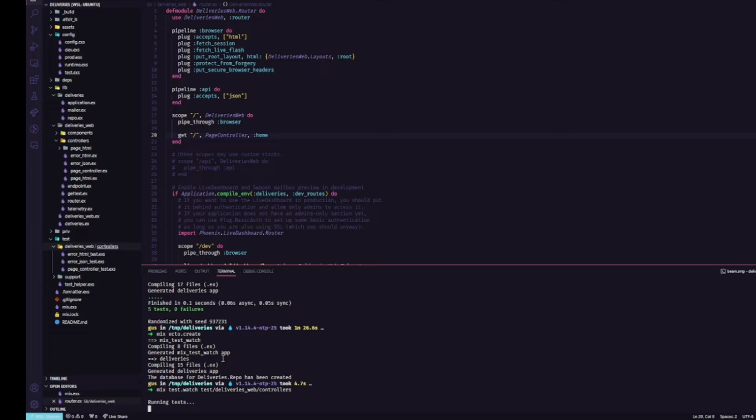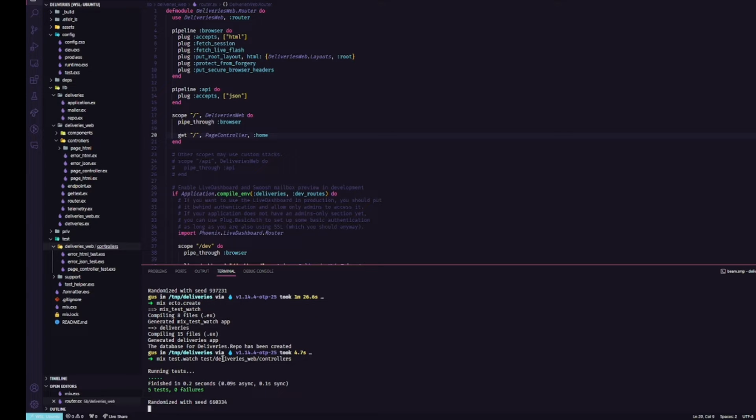It's passing for now because we're just running the controllers, but we need to start creating our controllers, and I will give you some advice to make your code more organized. We're going to follow the full architecture that Phoenix 1.7 recommends. So let's start creating our folder for testing.